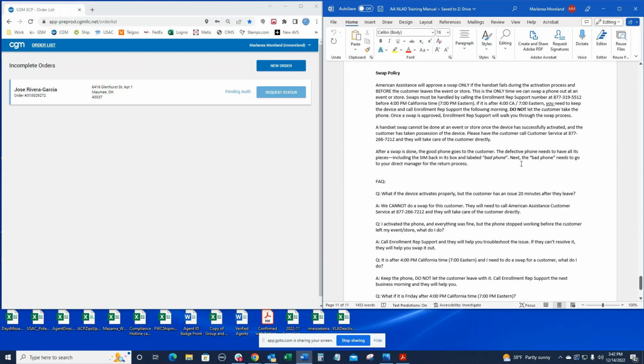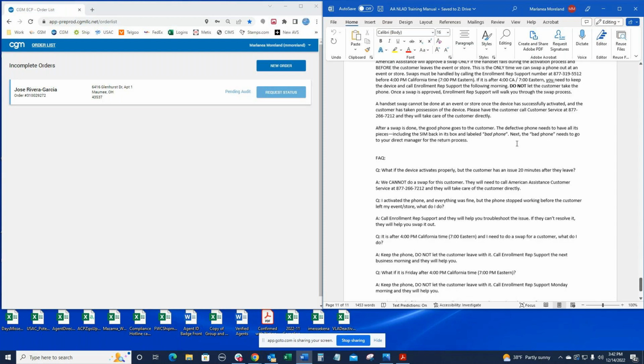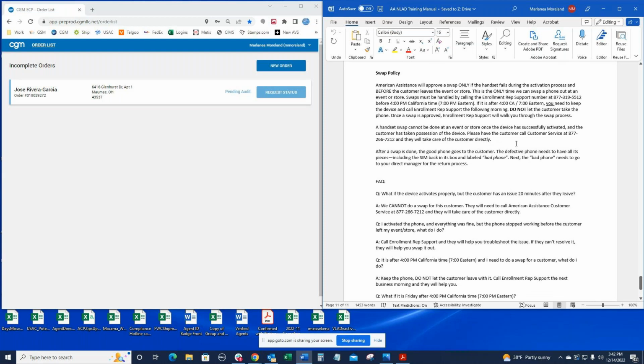The next thing that's important is the swap policy. So say you get through, you attach that SIM, IMEI, and the phone isn't working correctly. You will give us a call here at Agent Support, and we will go over different procedures, maybe try to run a repair, see what is going on with the device. If we can't fix it, we'll swap it over to a new SIM and a new IMEI. But this is in the training manual. Again, make sure that you read this because it is important to know.